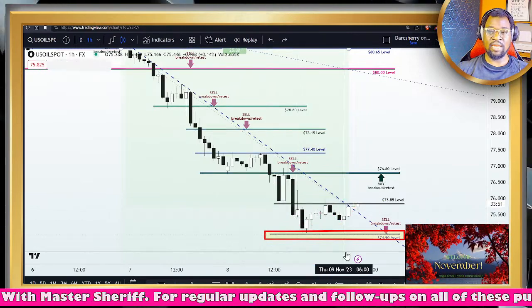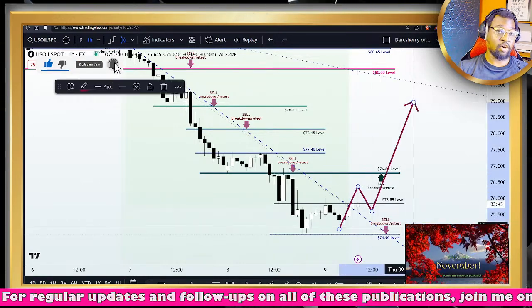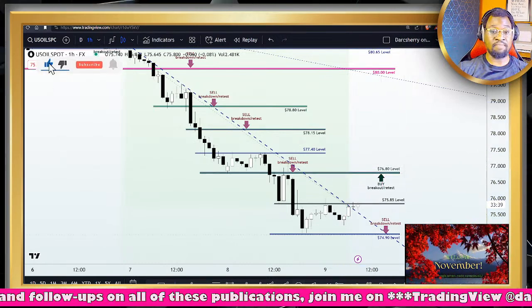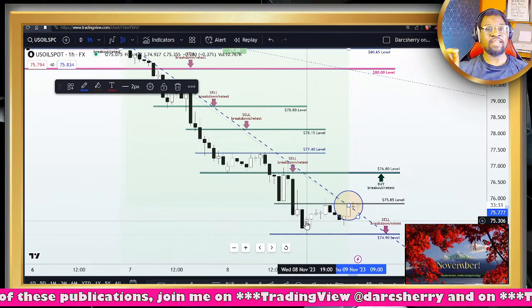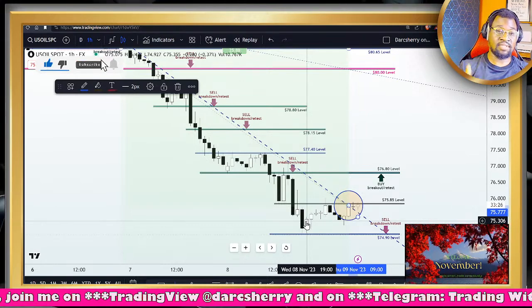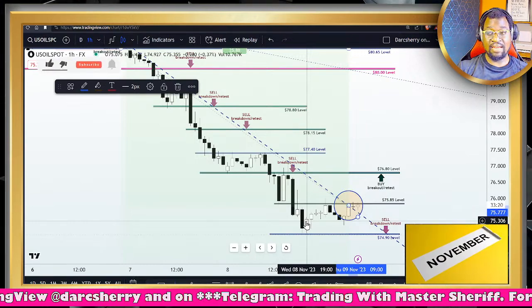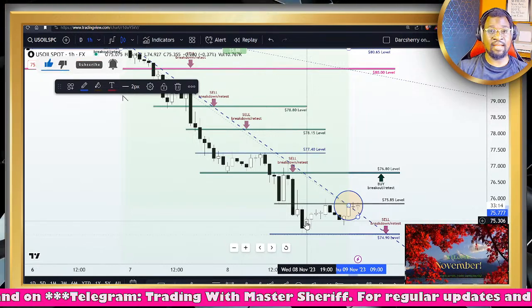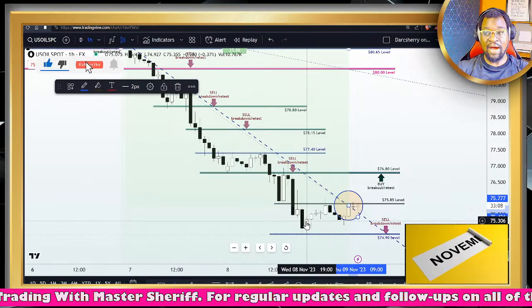Now, what we are going to be looking out for here is price action breaking out of that neckline to inside an uptrend situation. And another intriguing thing about the neckline here is how it shares a beautiful confluence with that descending trend line we identified earlier. So if price breaks out of the neckline, price will also have broken out of that descending trend line, giving us a sign that the trend line may no longer have the capacity to continue to negate the bullish attempt. And in fact, a breakout of this trend line will be the first time price action will be breaking out of that descending trend line this week. So you can see we have a very beautiful and sweet spot here looking out for buying opportunities.